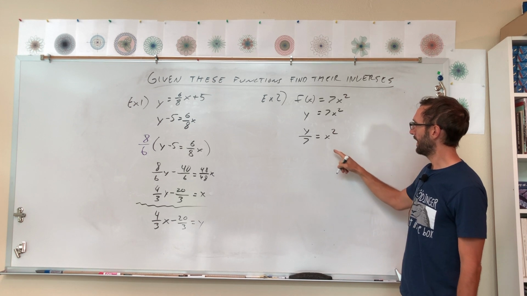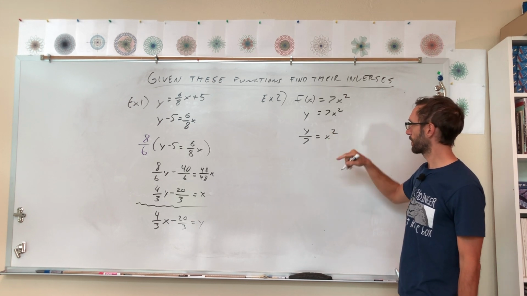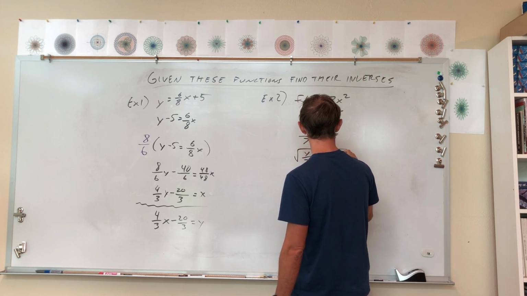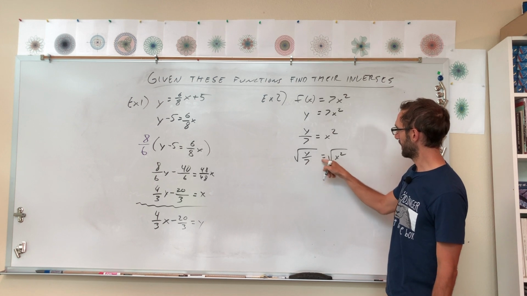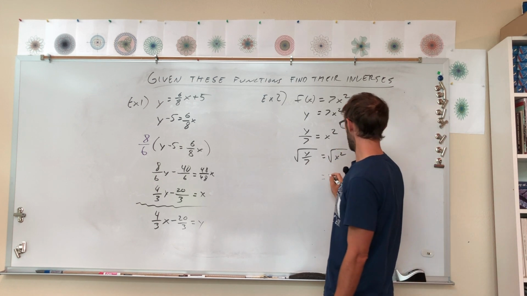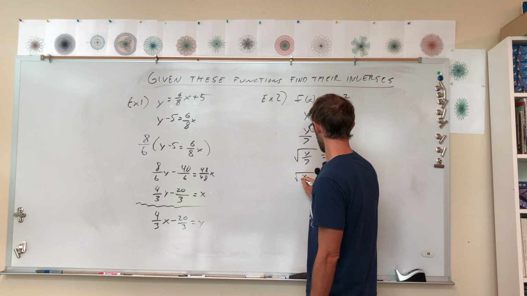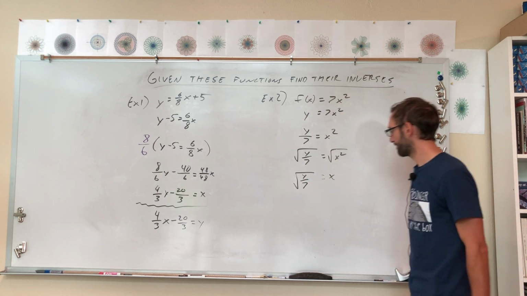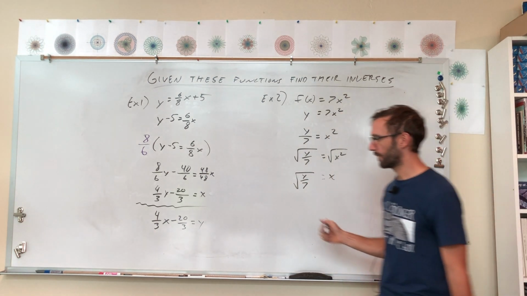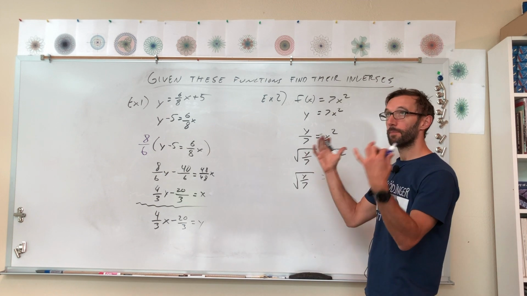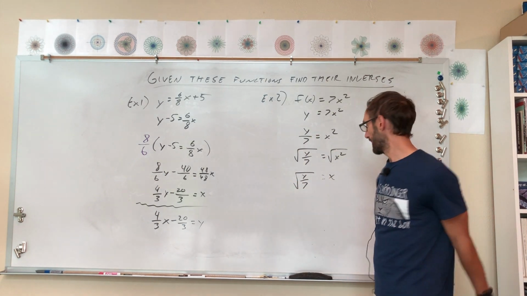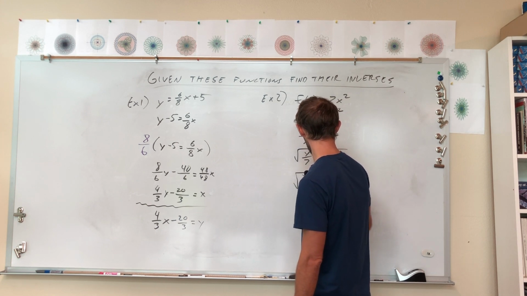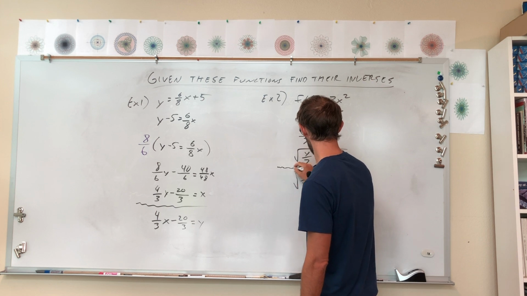Okay. And then to undo a square, we square root. Great. And then the square root and square go away, so we have x is the square root of y over 7. Like that. Great, so there's that. But then remember, we swap the x and y, because conventionally x is the input. So I'll just save space and go like this.